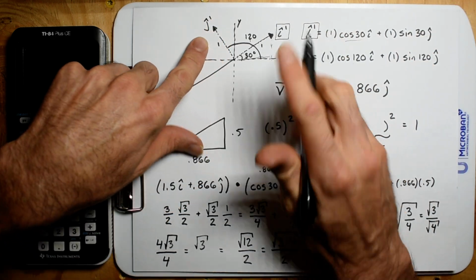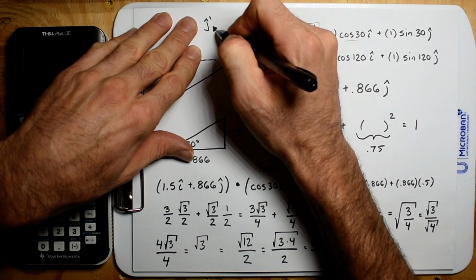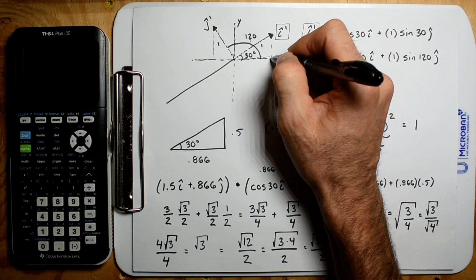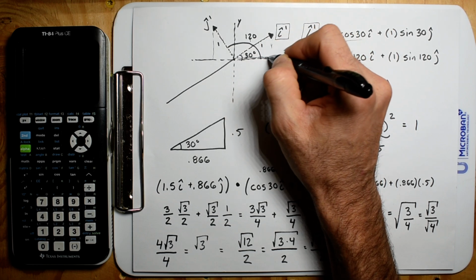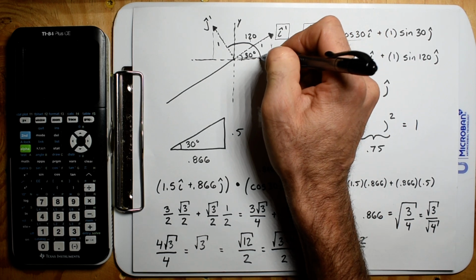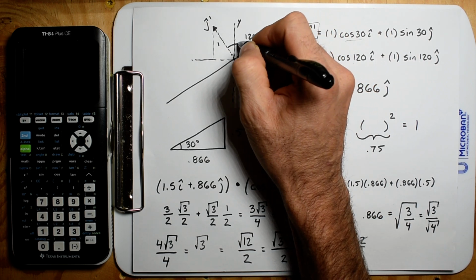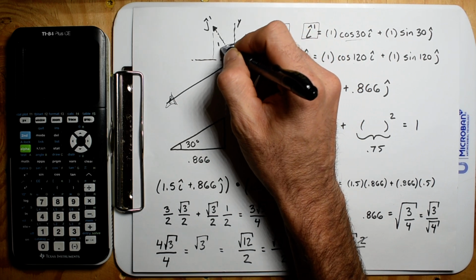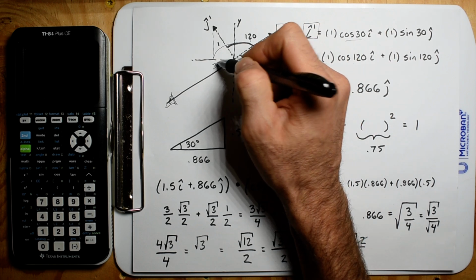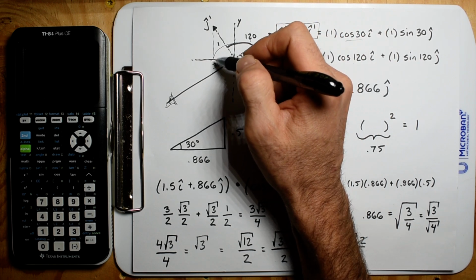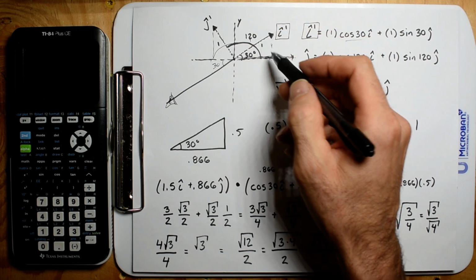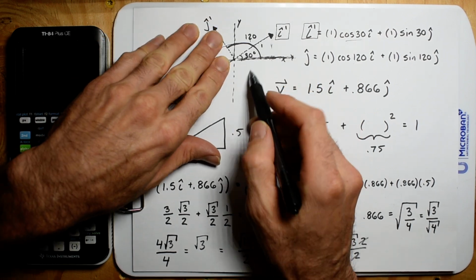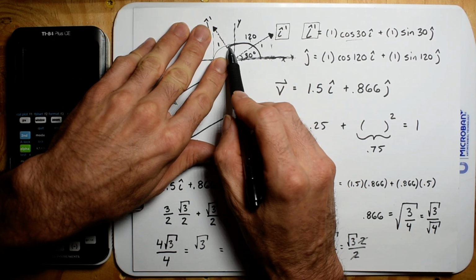So now we need to come over here. We made this vector, it's 1. And this is the other thing that I need to get more used to: start your angles from this direction and sweep them all the way out. So if I have a vector down this way, we're going to sweep out 90, 180, and then another 30 more. So that would be 180 plus 30, 210. But anyway, we're doing this one. We're going to sweep 90 plus 30. I don't even know if I got that one right, but anyway, 90 plus 30 is 120.